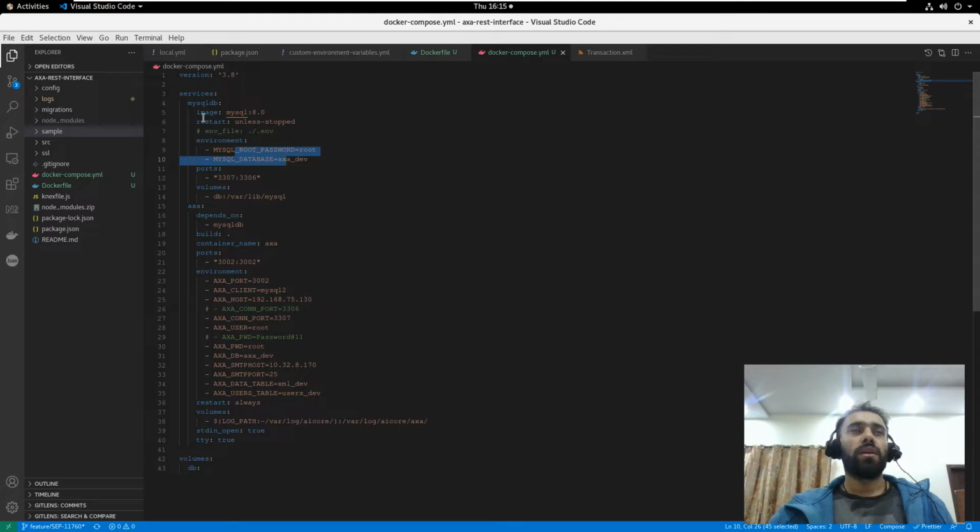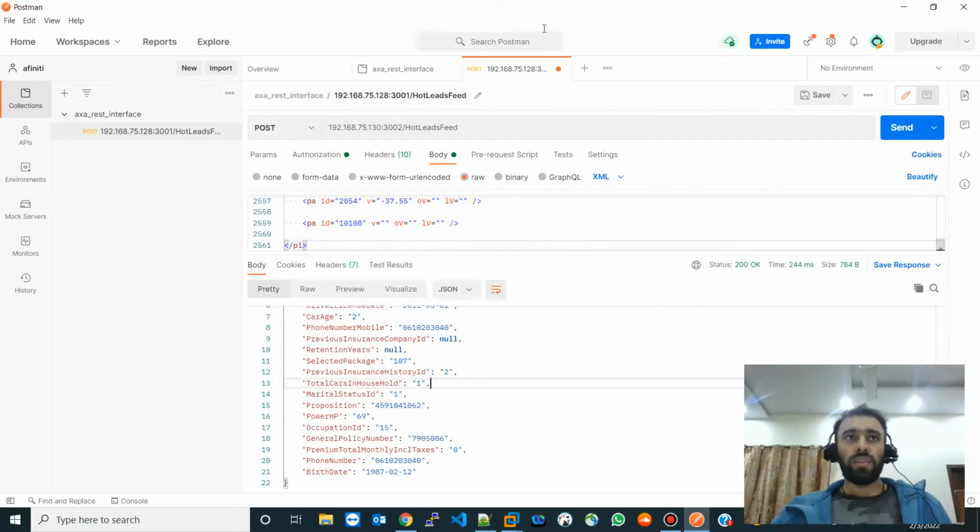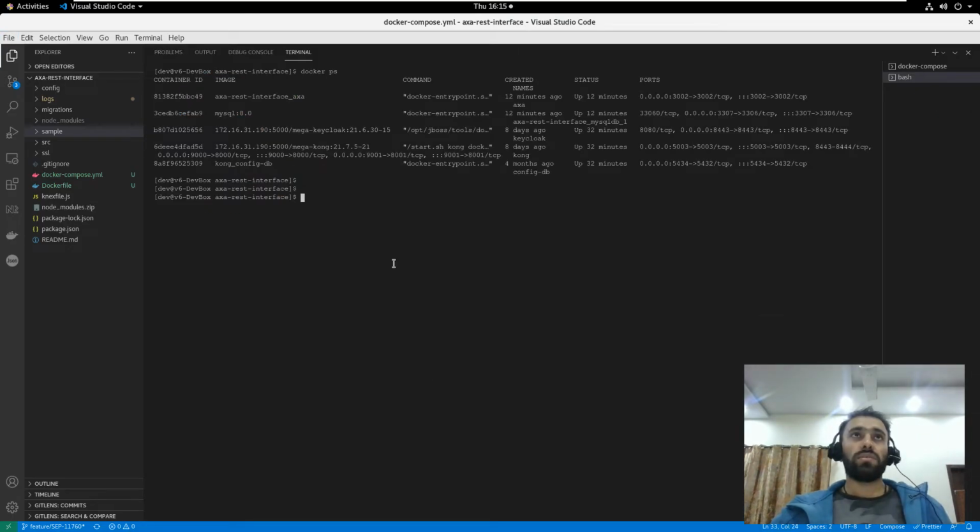This container is running on port 3306 internally, and it can connect to the outer world via port 3307. This was the basic concept, and in the last video I showed that my service is running on port 3002.